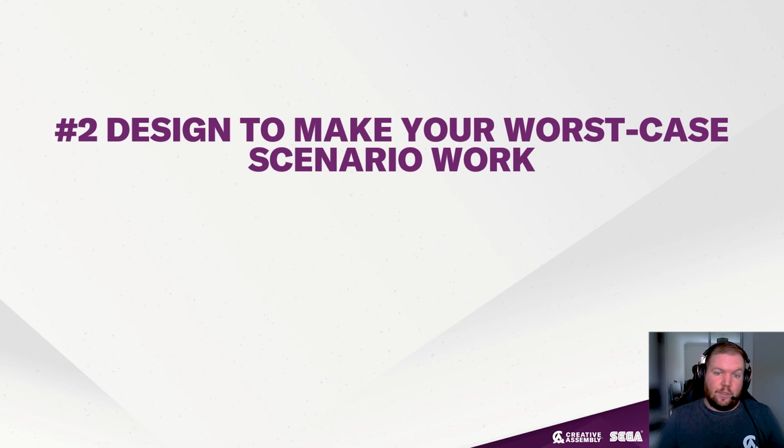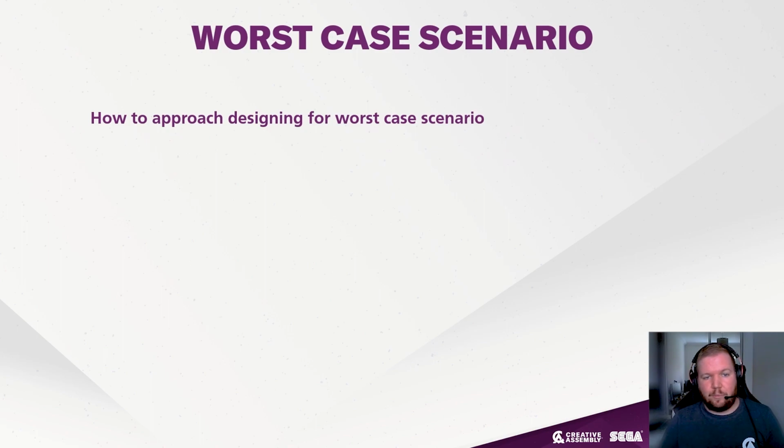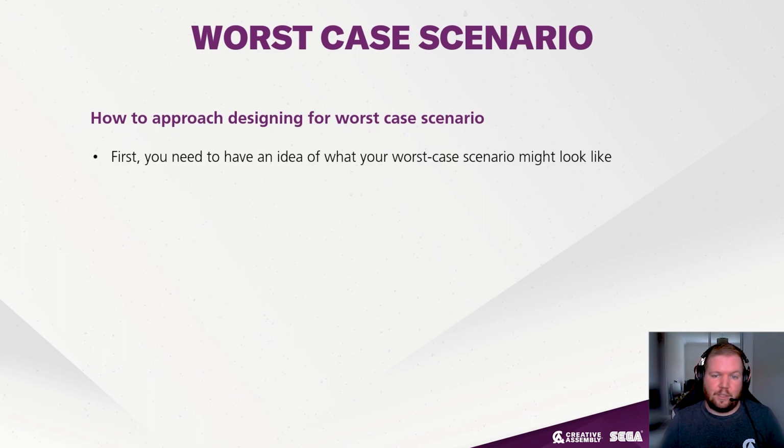So point number 2, design to make your worst case scenario work. To make sure your controls shine consistently, make them work in your worst case scenario. This is very important. So how to approach designing for it? Well, first you need to understand what is your worst case scenario in your game. What does it look like?